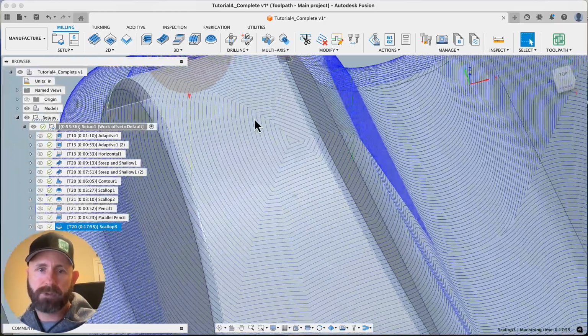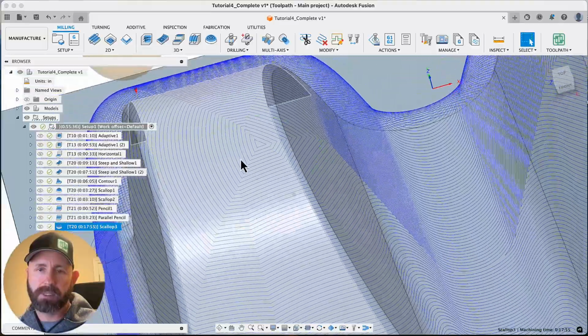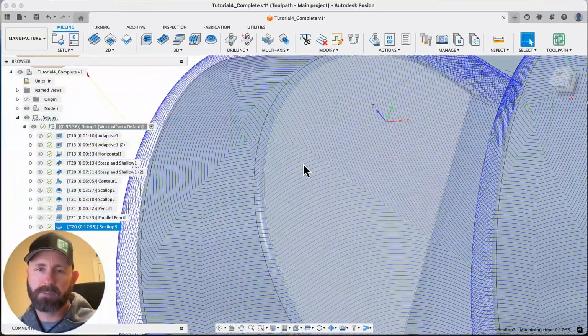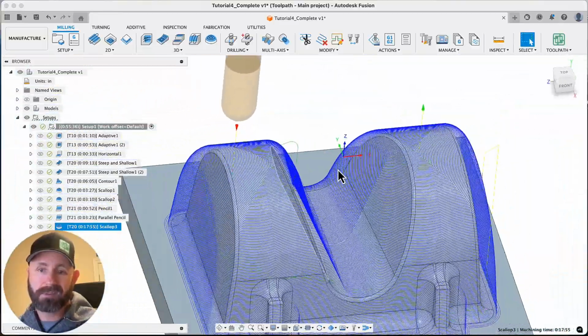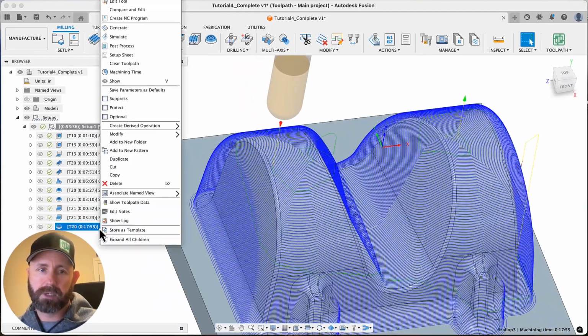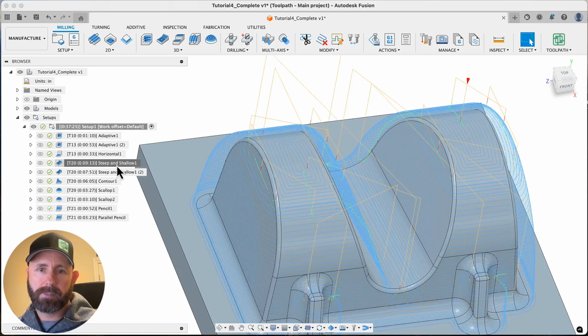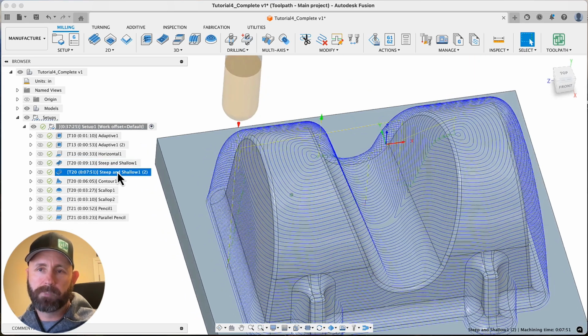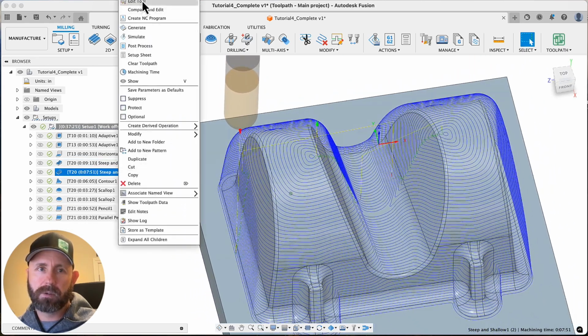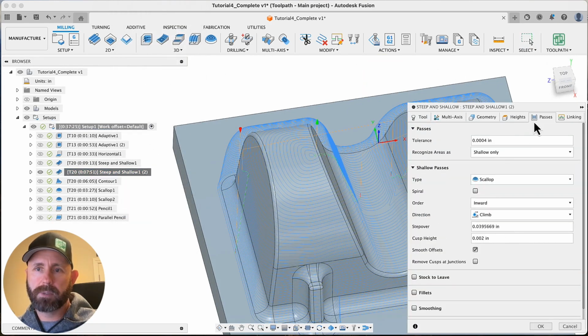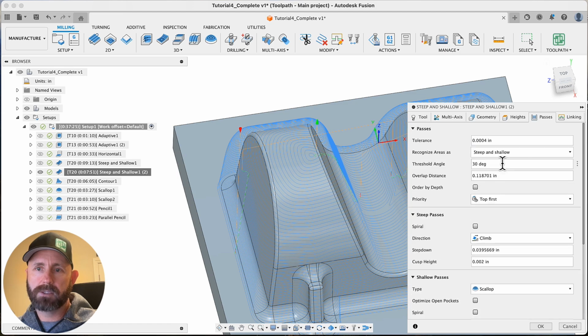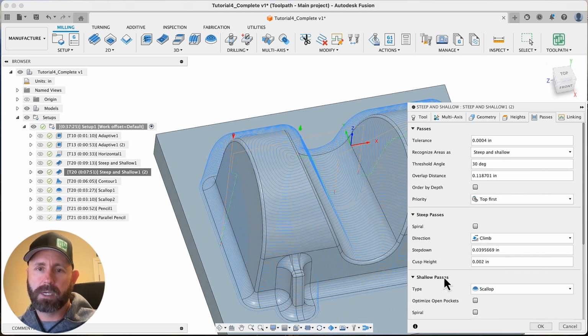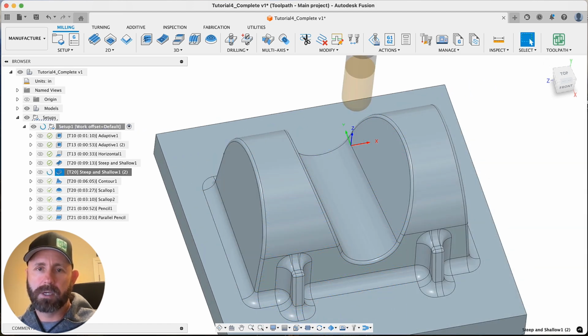So you don't have those smooth offset options in this scallop. It's a good enough toolpath to get a lot of people's jobs done, but let's get back in this. We're dancing around a bit. So let's go back to passes, do steep and shallow, hit OK. This is closer to what I would actually run.